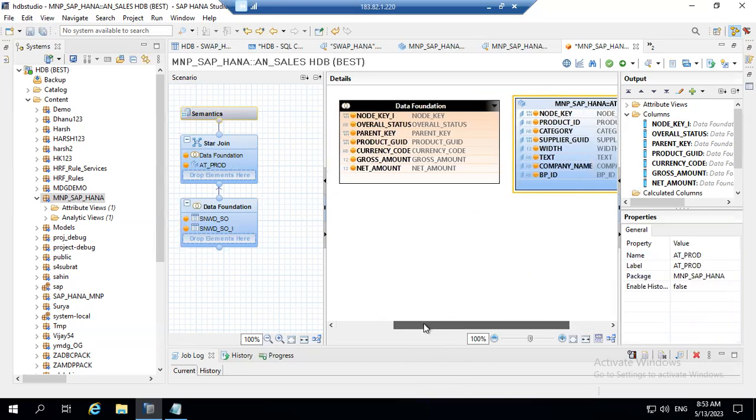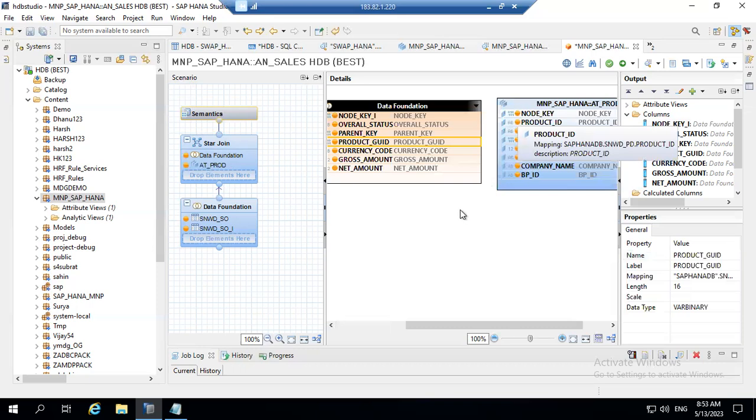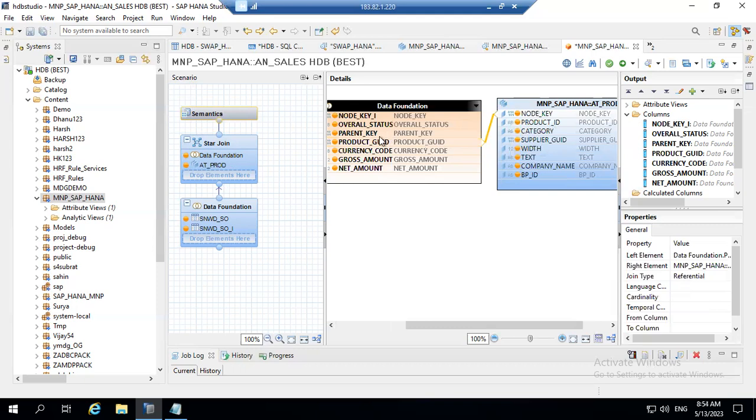From this node key, product UID, we can connect with this node key. So let me connect it, because this is the product ID, not a product number like material number. It is a GUID. So with the GUID, this is our product table, right?